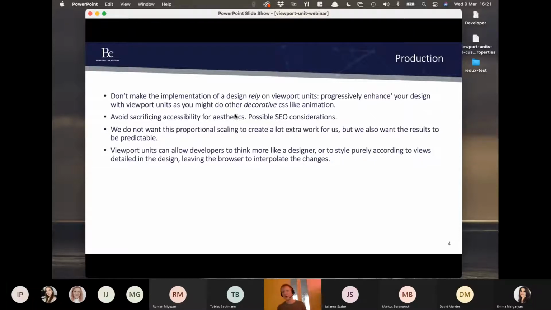It's far cheaper, from a time and effort point of view, to work out any problem at the design stage, such as proportion or some overlap or something that doesn't fit. It enables the developer and the designer to be a little bit more on the same page.